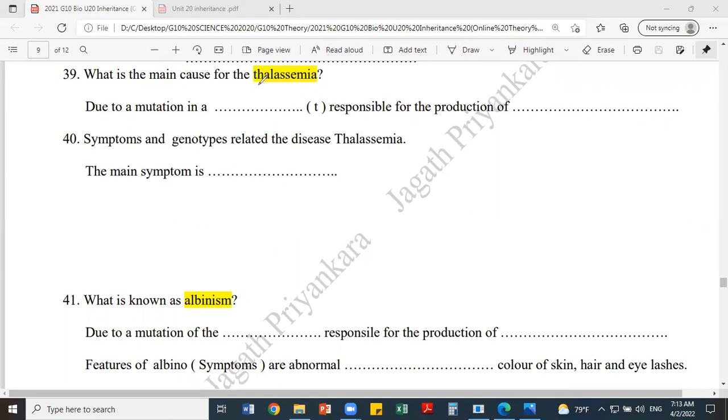Right. Then thalassemia, the third genetic disorder or inherited disease. Actually, what is thalassemia? Okay, what are the two diseases we discussed so far? Hemophilia, non-clotting of blood, caused by the recessive gene on the sex chromosome X, X^h. The second disease we discussed, red-green color blindness, X^c. Third one is this, thalassemia.